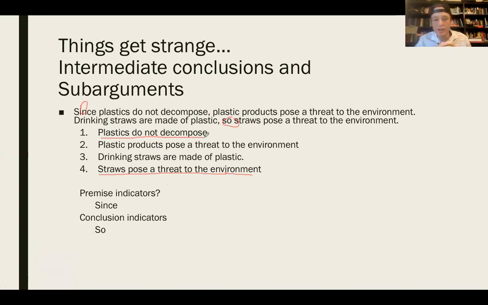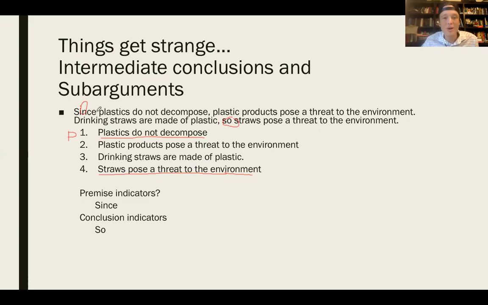So the tricky part now is figuring out how everything else works. We know that this is definitely a premise. Plastics do not decompose. What is it a premise for? This is a conclusion: plastic straws pose a threat to the environment. Does "plastics do not decompose" provide you with support for straws posing a threat to the environment directly?